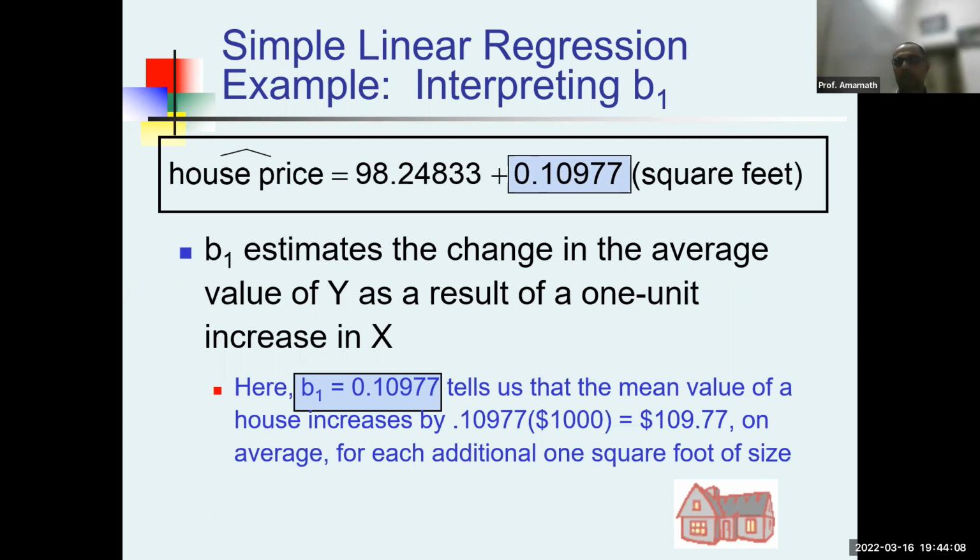So for your problem, say you are solving something in retail, marketing, HR, or some engineering problem, you have one y and one x. In the context of the problem, you should be able to interpret it. What it tells is, I got a mathematical number there, 0.109. As I told you, this is in thousands of dollars, so I multiply it, and I get roughly about $110 for a per square foot increase in the size of that particular apartment.